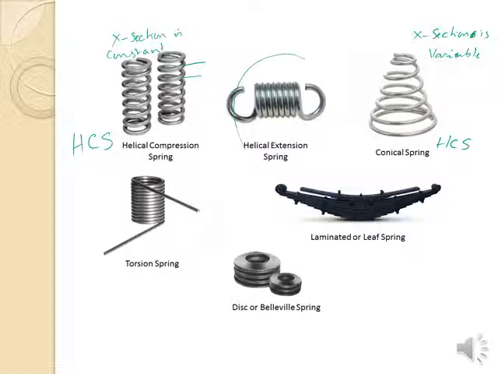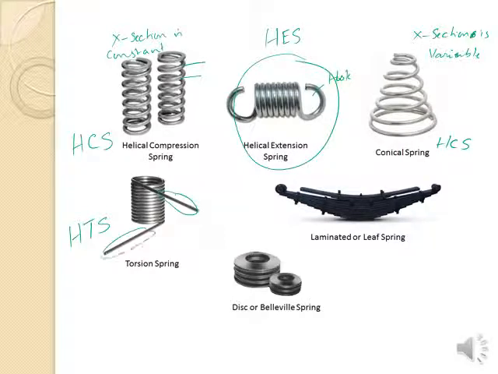This is a helical extension spring. And you can see all the coils are put together, and then there is a hook here to apply the load. Again, this is a helical torsional spring. Again, it's a closed wound, and you can see these two attachments over here, and they are made basically to apply the torsional load. These, as here, are made to apply the extension load.